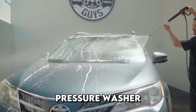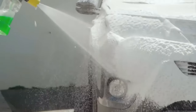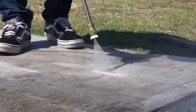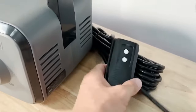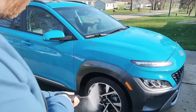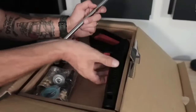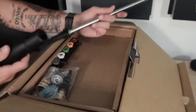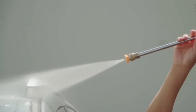Electric high-pressure washer from Chemical Guys with automatic idle shut-off and splash protection. This is a very powerful unit that will help you wash your car, patio, driveway, or any other surfaces quickly and easily. It has a powerful 1.6-kilowatt motor that delivers nearly 1,500 pounds per square inch of pressure. It comes with five interchangeable nozzles for different spray angles, all installed without tools in seconds.